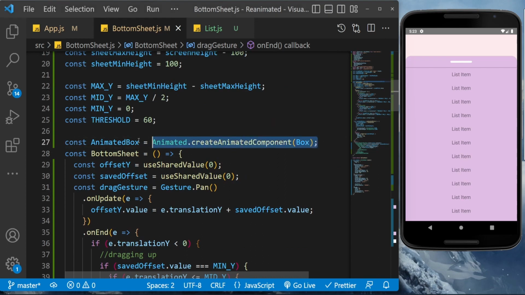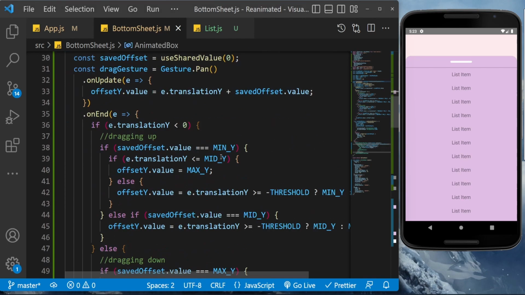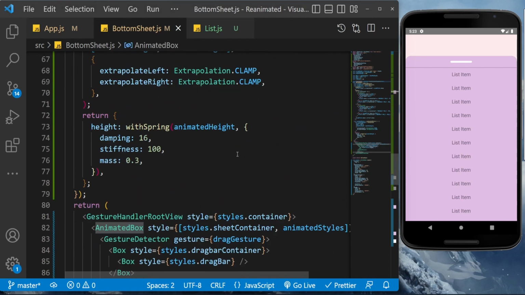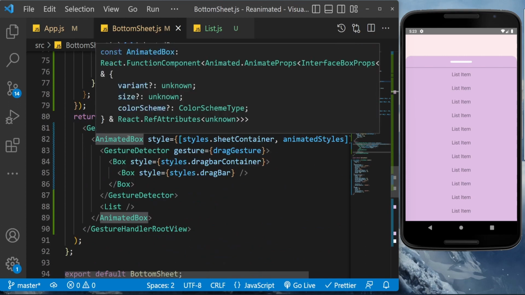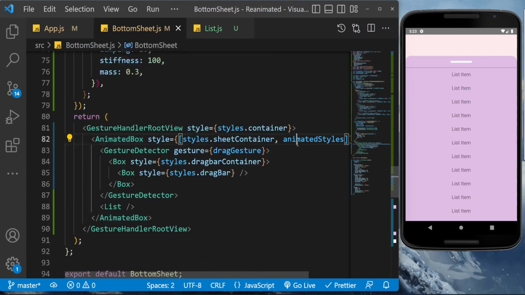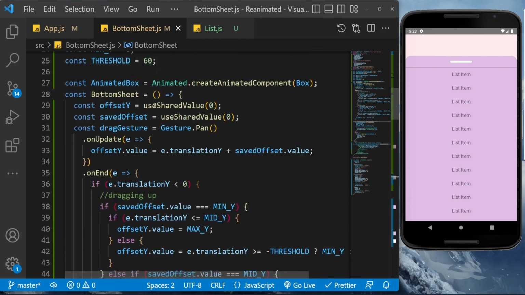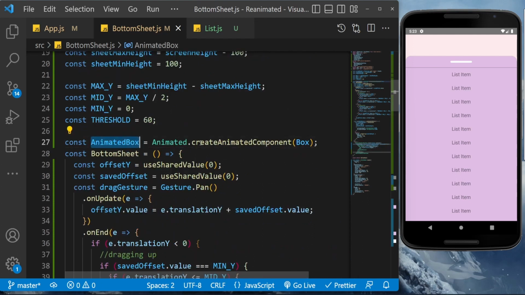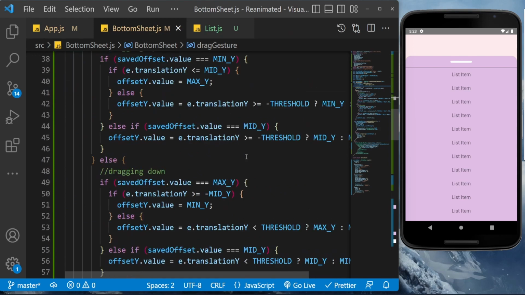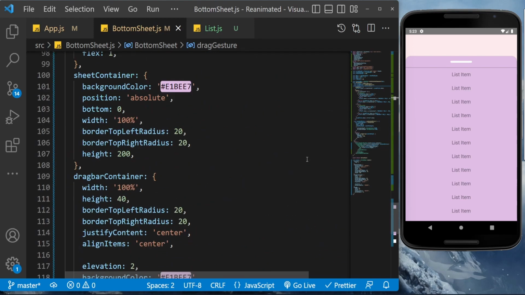So this is important. Whenever you are doing animation of any sort, you need to wrap your component using Animated. In React Native we wrap it using Animated, and if you're using NativeBase, then you need to create an animated Box component like this. That's how you can create any kind of animation using this.